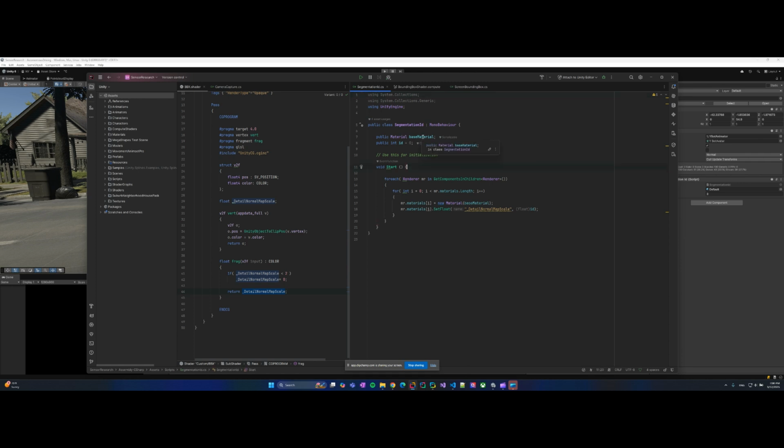All right, so I have a default material and ID, and then for each renderer of that object, it gets the materials that are assigned to it. We assign this dummy material, and on that material, we assign an object ID on the parameter called the detail normal map scale.